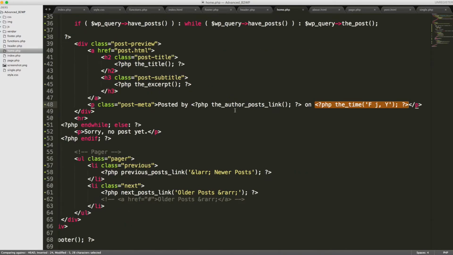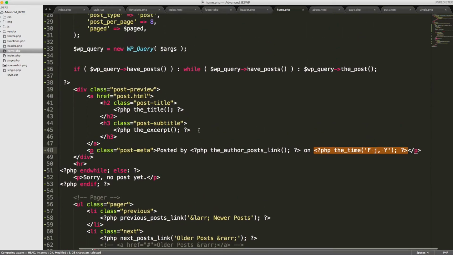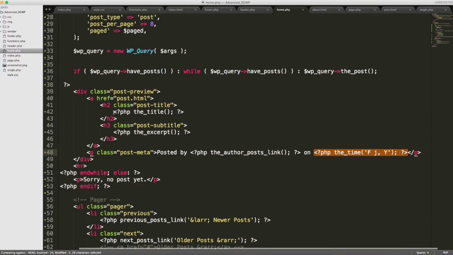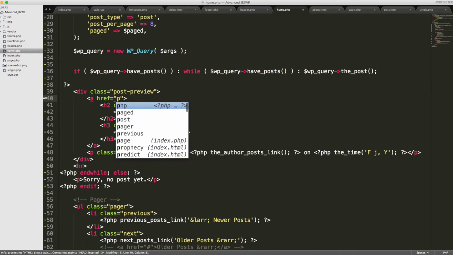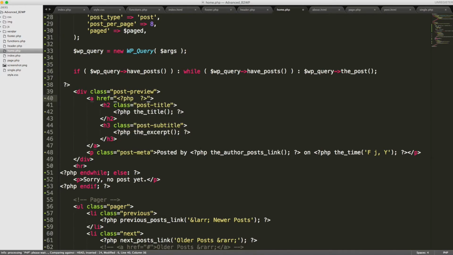Now if we go back to our home page, there's one thing that we need to add for everything to start working together, and that is that we need to change this link tag here and put a PHP tag in here and put the permalink. And what the permalink does is it gets a link to a blog post.